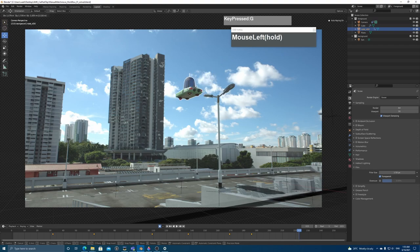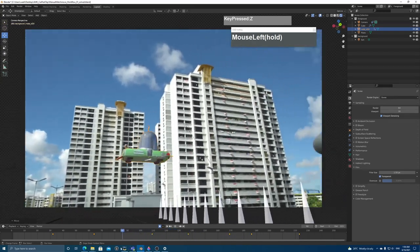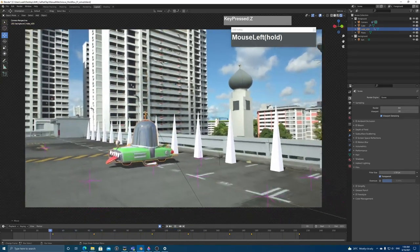And have it fly away, then rotate along the Z axis, then press G, Z Z, sorry, G, Y Y, so that it moves forwards, then G Z Z, so it flies up. All right, so you got your animation done.